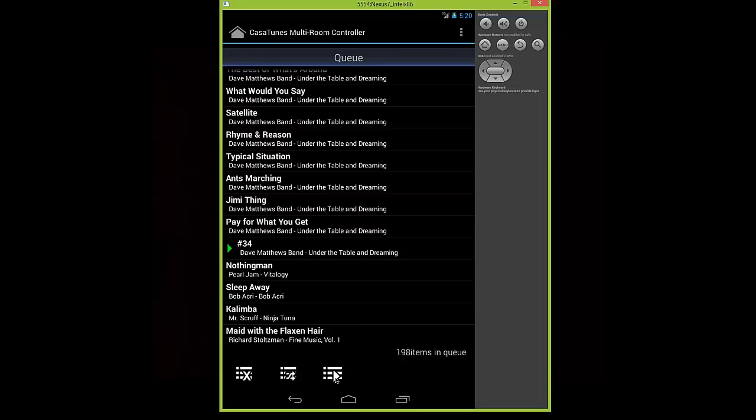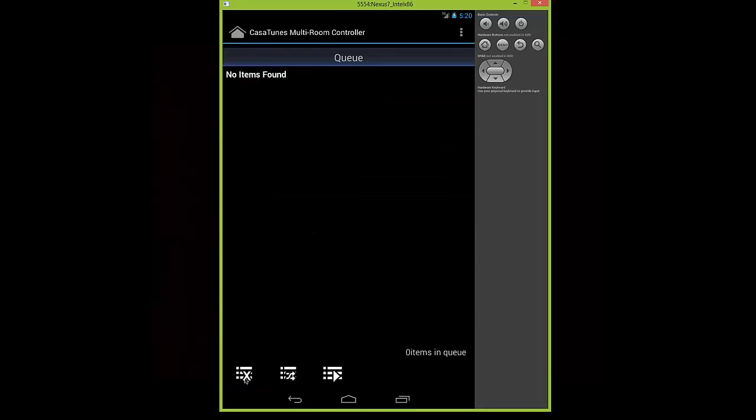The Play button at the bottom of the page will take you to your current location in the queue. This is ideal when you have a very large queue. The Shuffle button will shuffle the order in which you hear the songs in the queue. Keep in mind that the order of the queue will not change on this page, but the songs will shuffle. And finally, the X button will delete your entire queue.